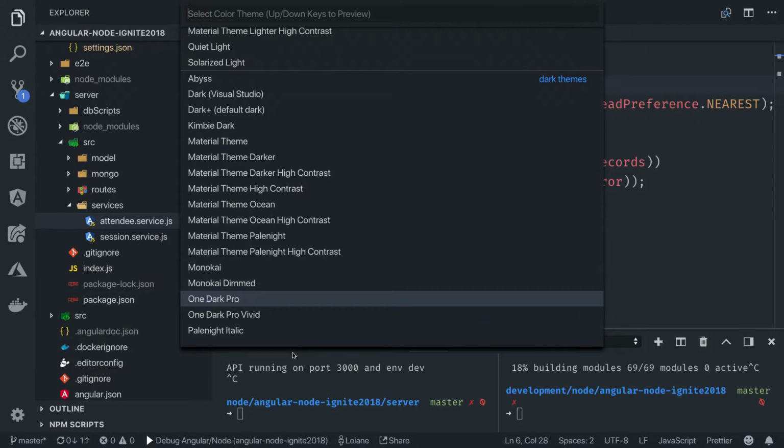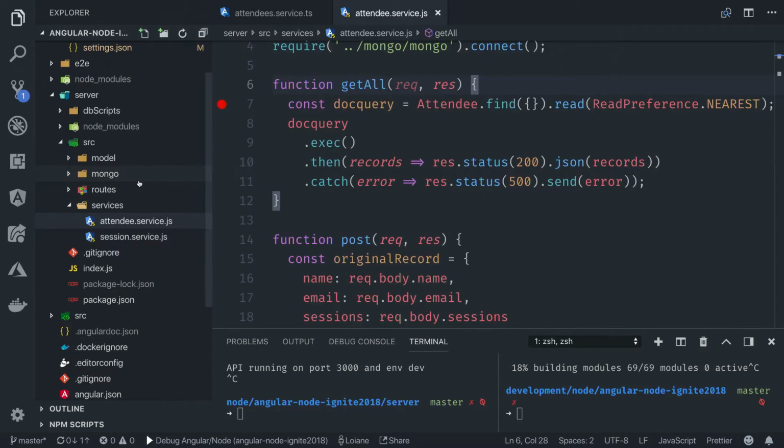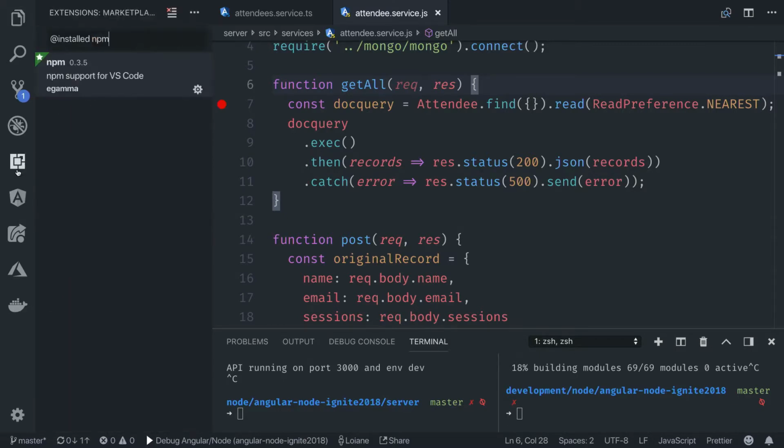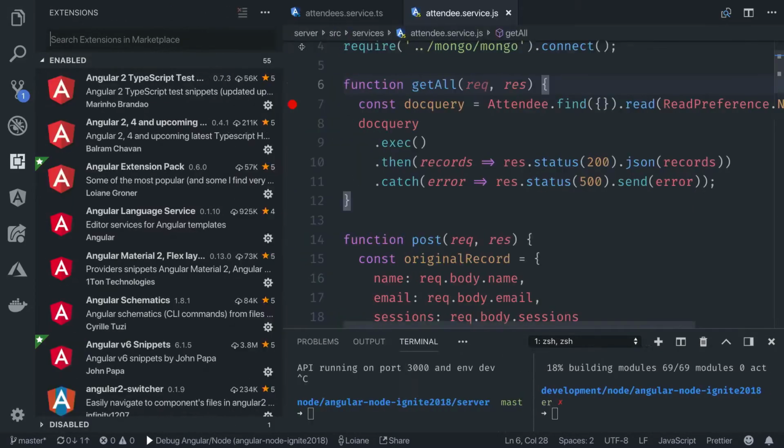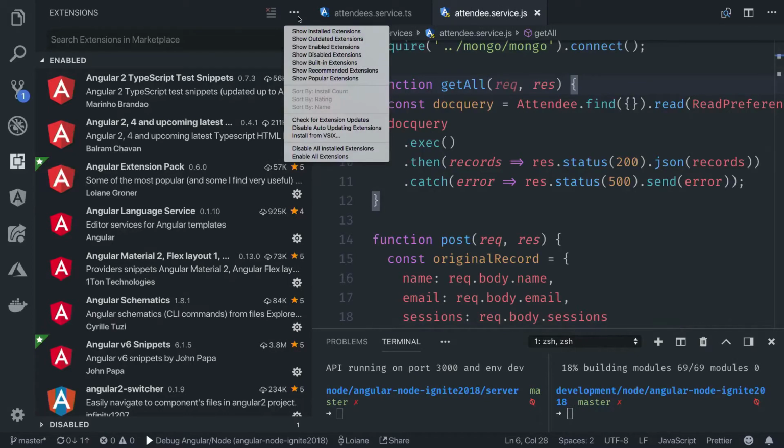And another cool thing that I also like to do is customizing the icons. So there are two sets of icons that I usually like, which is the material one, and the other one is the VS Code one. So if you want to try it out later as well, please take a look at the extensions. To install all these themes and extensions, you click here on this square-ish icon, and you get all the extensions. You can sort for all the popular ones.